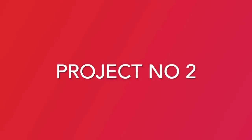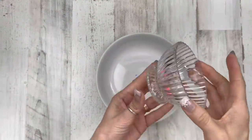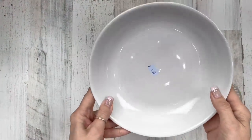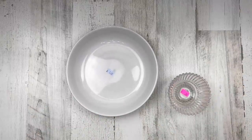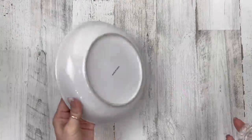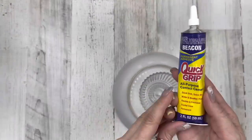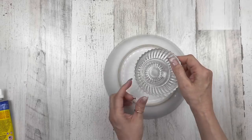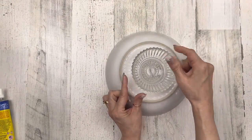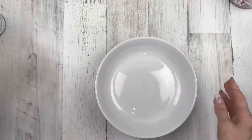Let's move on to project number two. For this project, I picked up a cute little dish and a flat-looking bowl at a thrift store. You can get any kind of little dish or bowls — two-size bowls at Dollar Tree work great. We're just going to make a little holder. First thing, I'm going to use Beacon Quick Grip permanent adhesive and glue my little dish to the bottom of my bigger bowl. Two-size bowls work perfectly — one small, one big.